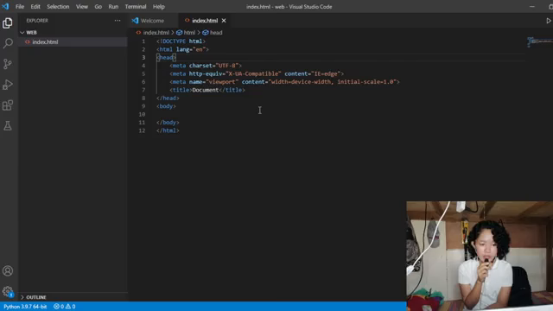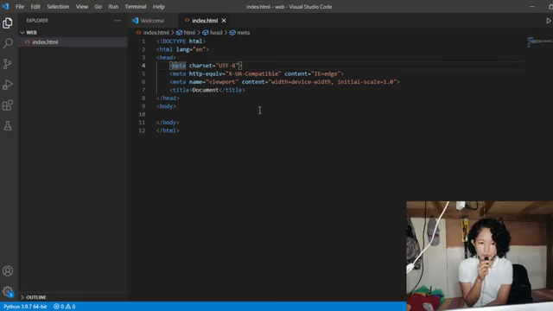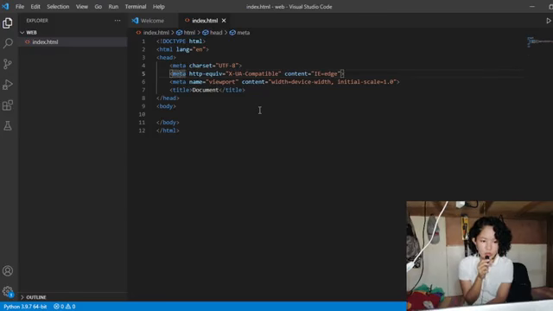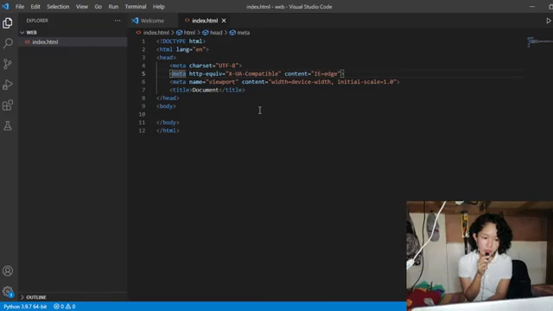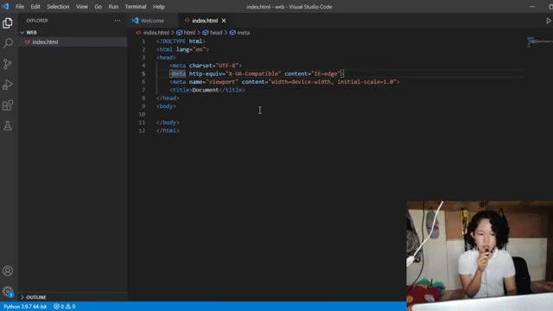And the head, the contents inside this head tag will not be, or not everything will be seen except for this title.